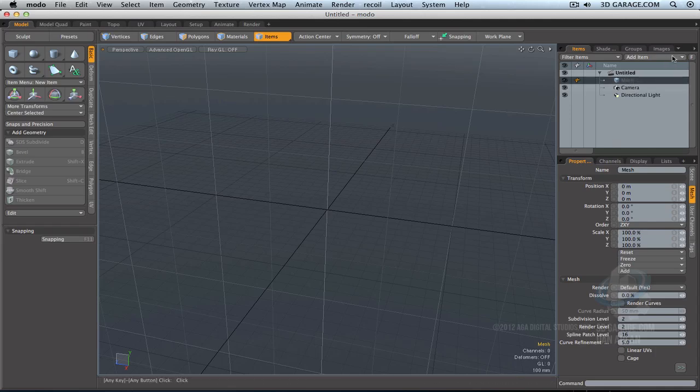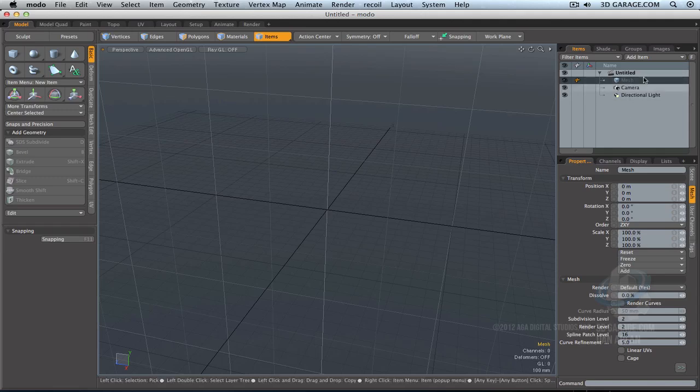But in addition to that, if you go to the Add Item list, there are all kinds of things you can add now. We can add replicators, of course, like we have been before, but there's forces, and there are particles, and there are procedurals, and there are volumes, and a lot of the new things that came with 601. So all of those, when you add those to your scene, will show up in your item list.